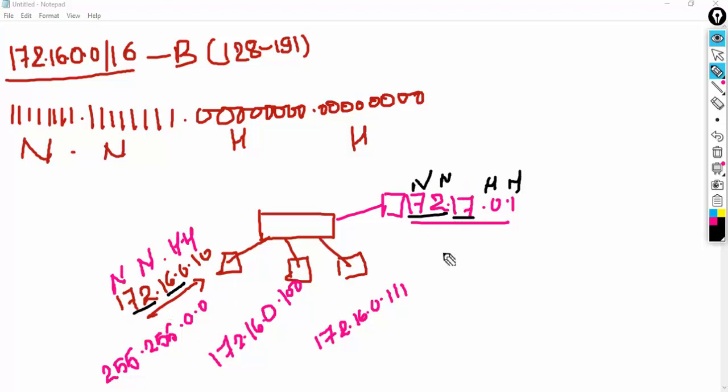That means their network bits are different, so they will not be able to communicate. So be assured that whatever network you assign, the network bits must be the same and the host bits should be different to make a communication in a network, and that is already categorized by the standard format of classes.